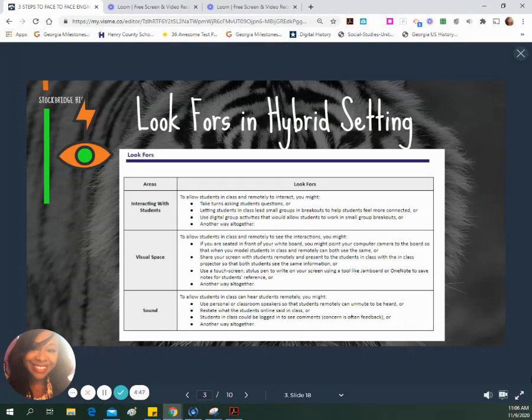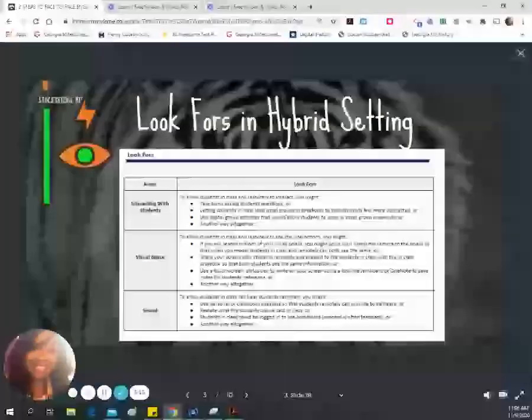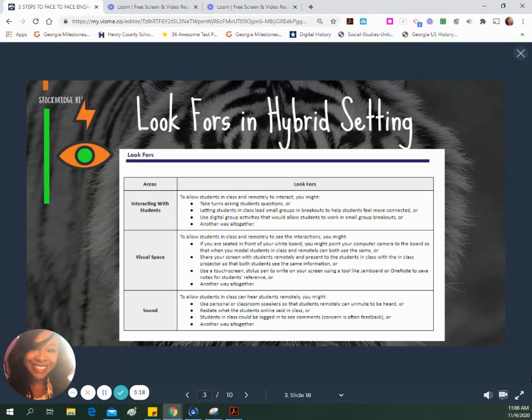The third bullet point says use digital group activities that would allow students to work in small groups. Again, like I said, you guys did a fabulous job trying out those breakout groups. The only thing I would encourage is for us to make sure we have specific roles for those students so we can have them accountable for what they're doing and hold them accountable for their learning. Or you could just choose to do this a whole other way altogether and just be as creative as you want to be. As far as visual space, these are some things that you might do to blend the two environments together.